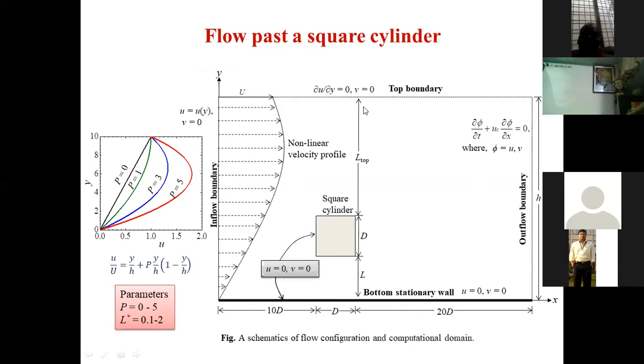So we choose this top length and this downstream length such that the effect of these boundary conditions on the velocity and pressure gradient around this square cylinder is very small, so that we can better assess the solution around it. What is the flow behavior or forces around this square cylinder? Because there is only one cylinder, bounded only by this bottom wall, but this is open. But we have to tell the computer somewhere to cut that boundary. Actually, in the physical problem, there is no boundary from the top and the downstream side.